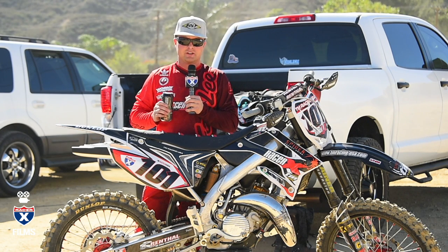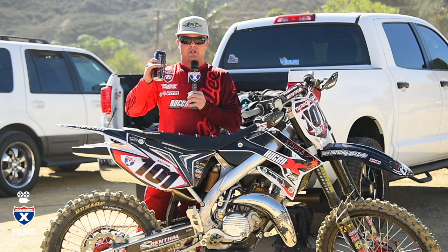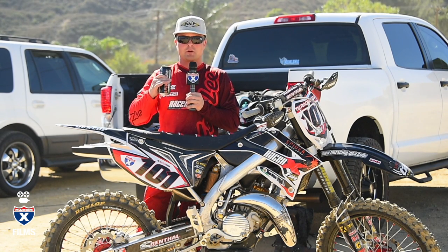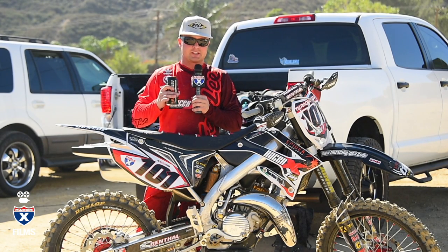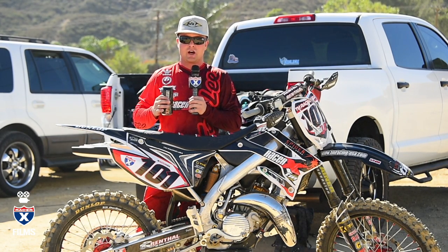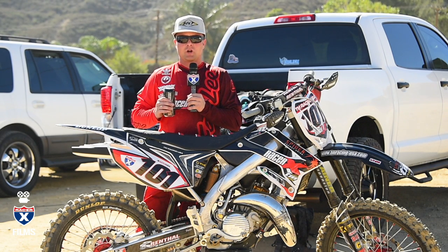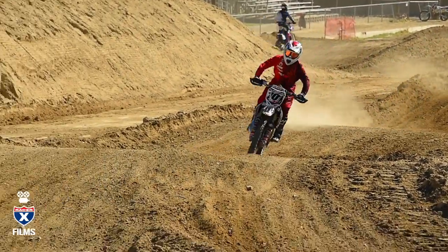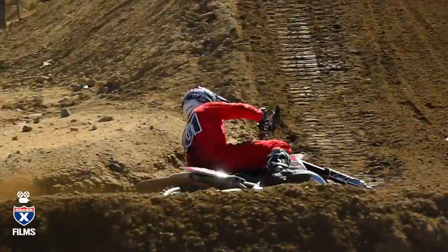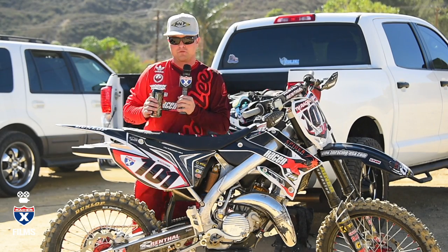It's super fun. And then it doesn't really go flat on top, but you can tell the meat of the horsepower is right in the middle. So really fun to ride. And this cylinder is stock, completely stock. So we're going to talk to Mitch and see if he can maybe grab a hold of that thing and do a little more work on it, and we might revisit it with a video down the road. But really fun bike to ride. If you're thinking about getting a 124, 125, I would suggest looking at a 144.